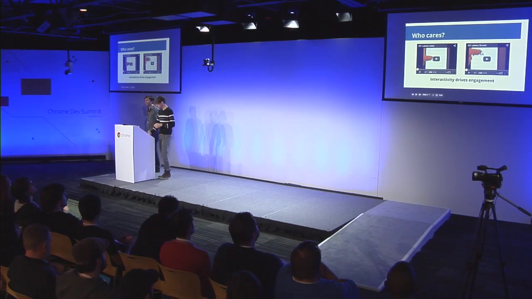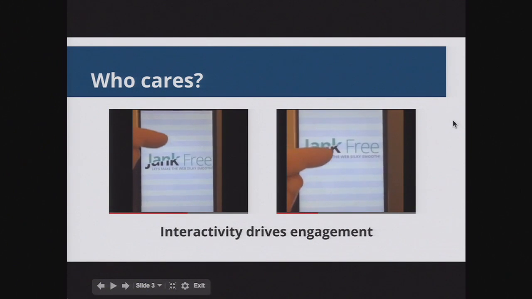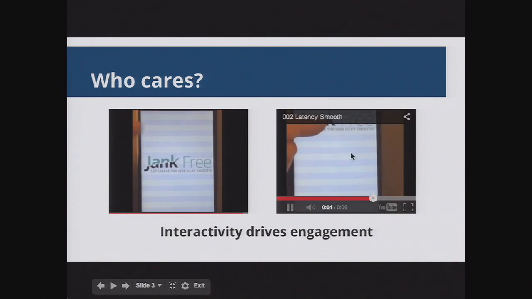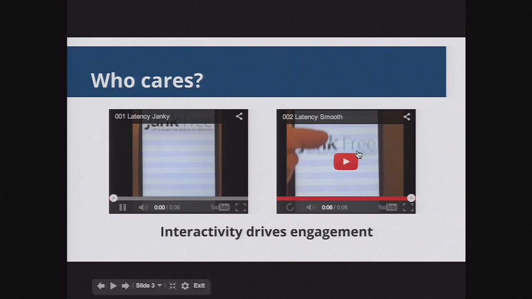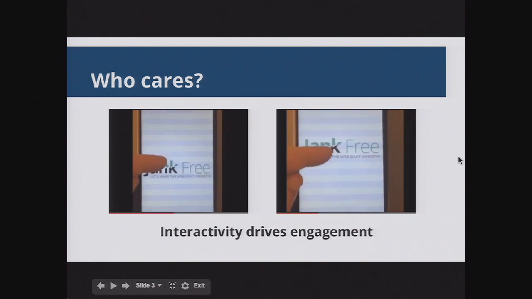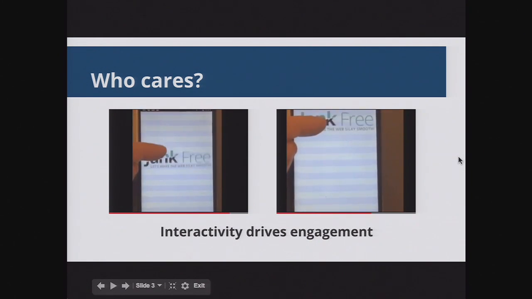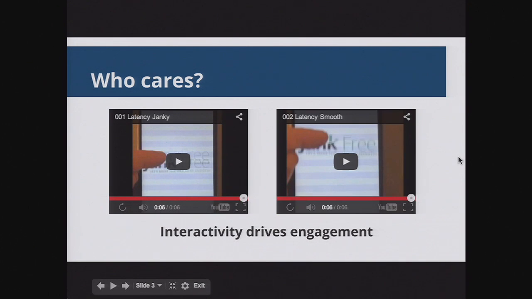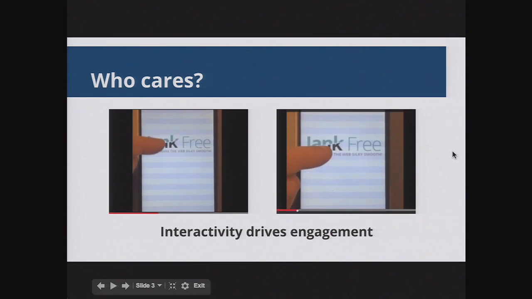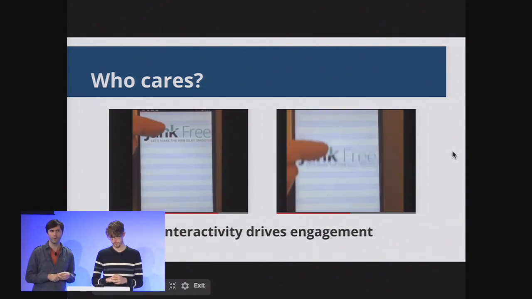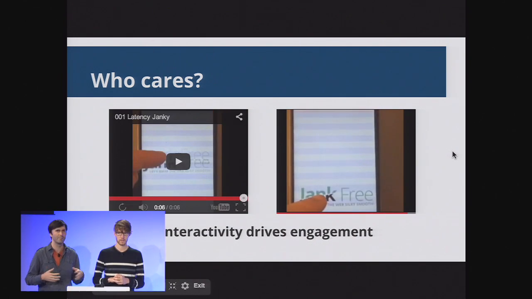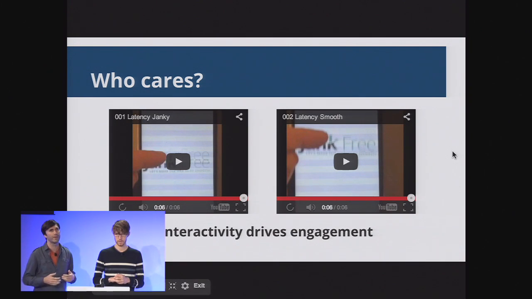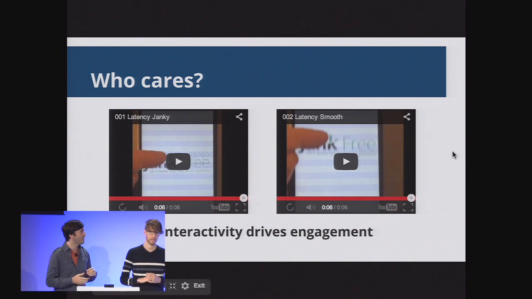We all know, and we've known for many years, that if you have good load times for your pages, your user engagement will be much better than if you have bad load times. There's another part of this business that we don't talk about, but that's obvious to mobile developers, which is responsiveness. We've got two videos here: a good responsive page that is smooth and one that's janky. You've got to think of this as a first-order part of your business in creating a web app. I think most of you know this, but it's worth hammering home to the bosses that this is something you don't fix at the end. You think about it throughout the life cycle of whatever it is that you're building.